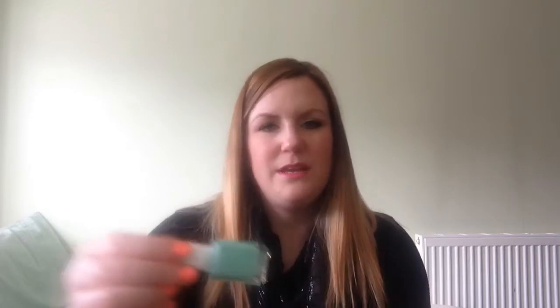It is absolutely beautiful - I really really love this and I can understand why Ingrid, Miss Glamorazzi, loves it so much because it really is like the perfect green nail polish. If you're trying to get your hands on this or anything from the resort collection from last year, try Amazon because they've got them all.